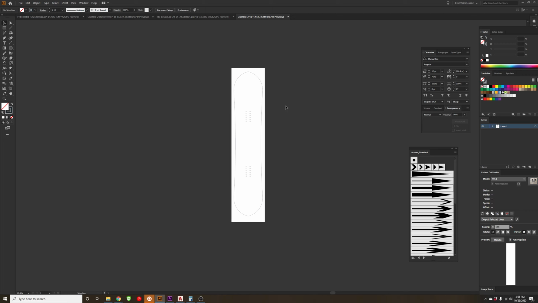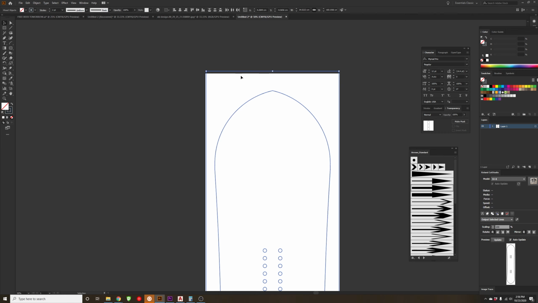Now, you can almost start putting some artwork in here, but let's make this just a little bit more fancy. So I'm going to draw a rectangle that covers our entire canvas shape here, the whole 160 centimeters. And then we're going to use the align function. I'm going to select both the board and that rectangle I just made. And check this out. If you go horizontal align center and vertical align center, it gets that rectangle and the board shape to be dead center for alignment.